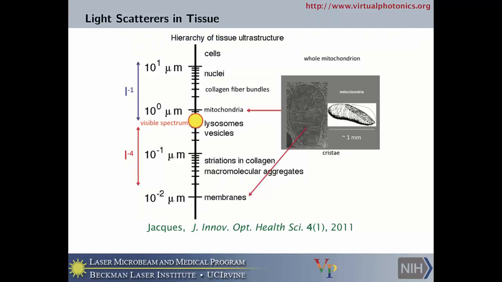Okay, so now we're going to switch gears. We'll put math mostly aside, not completely, but we're going to shift into a more conceptual part of this lecture. So we're going to talk about tissue scattering and absorption and where it comes from. This is now a very famous slide in our field, developed by Steve Jacques at Oregon Health and Science University in Portland. And here he's trying to communicate the tremendous complexity of cellular and tissue ultrastructure, the spatial scale. So in tissue, we have structures on the order of tens of nanometers.